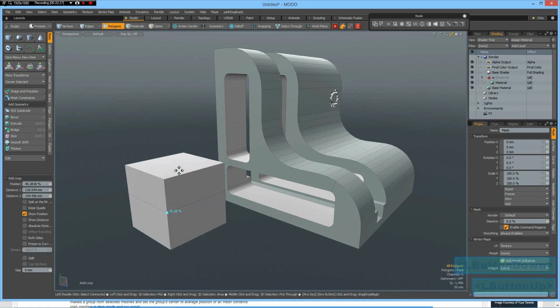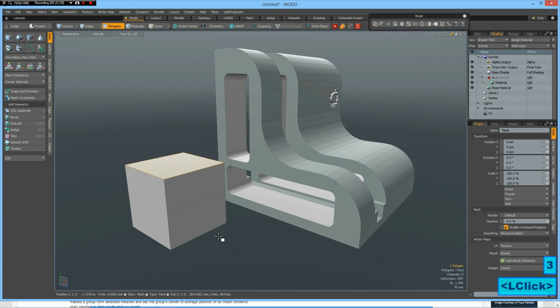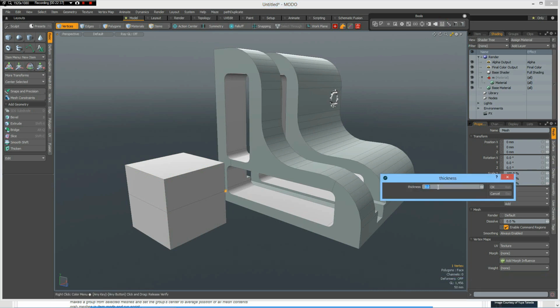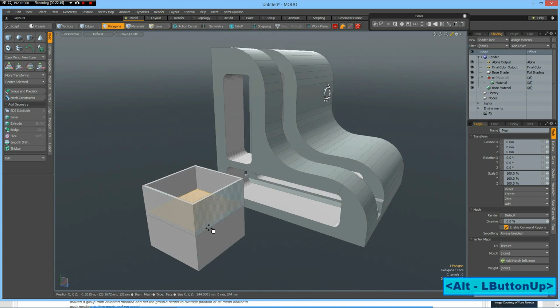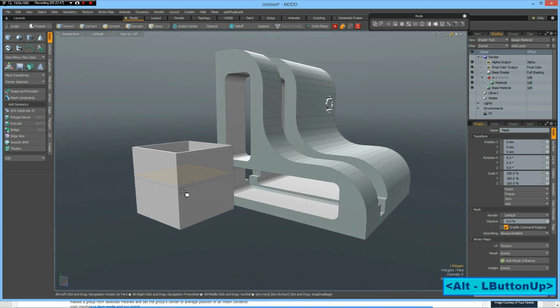So I can first select this top polygon, then go to vertex mode, select a vertex in here, click on here, and 0.01 again, and you see now it has only beveled it down to this vertex.